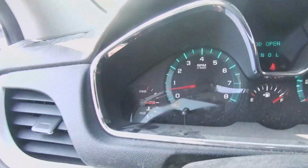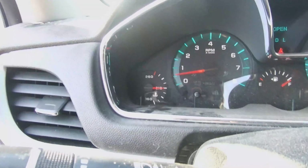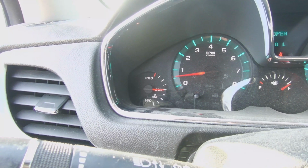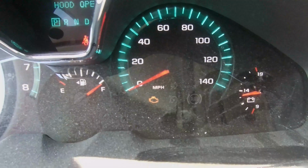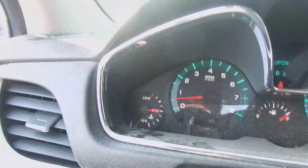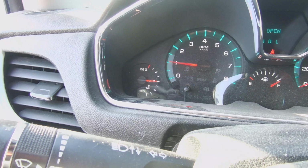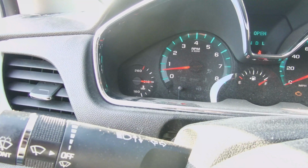Alright, so we're here in the car, and last night it hit that 210 mark, which is where the thermostat normally stays, and it just kept climbing, especially when I gave it some gas. Now, my check engine light came on, so that's new. But let's give it a little gas. We'll sit here with it just a little bit longer and make sure. We'll maybe even take it for a little test drive.